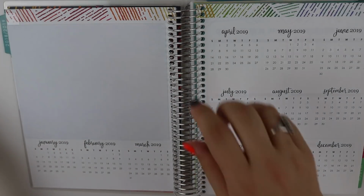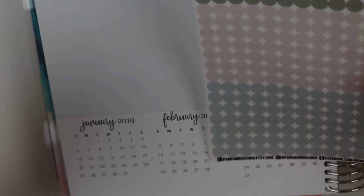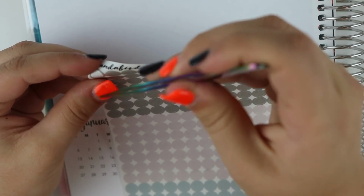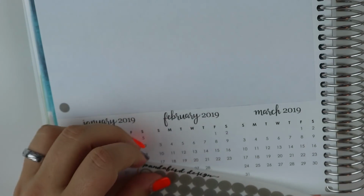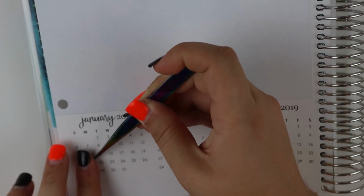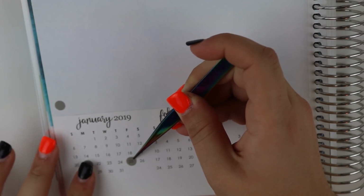Like, for example, let's do January. In January, I'm going to zoom in. We have two birthdays, okay? I think I'm going to do birthdays in this nude color. And I'm going to mark it here since I have room up here. So that'll be birthdays. So we have two in January. We have a birthday on the 21st and then a birthday on the 25th. So these are things that I don't already have budgeted that will cost extra money in the month of January.